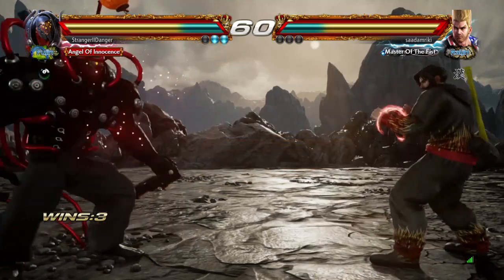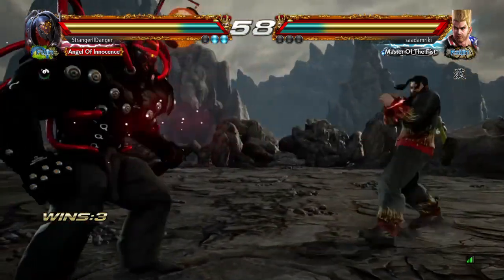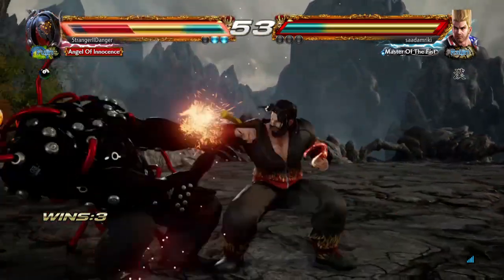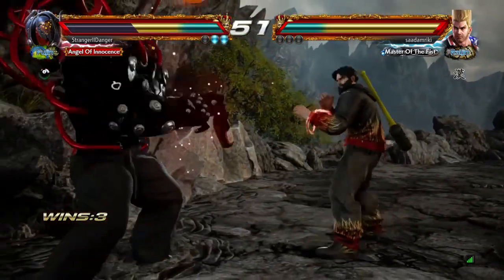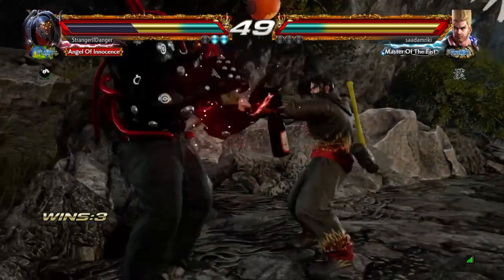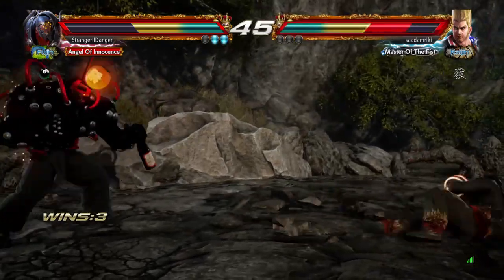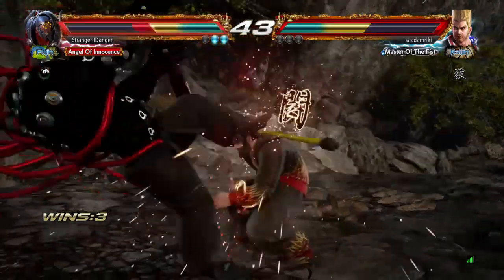Two games up for me. Okay, we're feeling each other out. 4-4-1 plus 2 whiff. Got the low. I don't know how I didn't block that. I could have sworn that I tried to. I think that was one of those moments when you're like, what? How did it hit me? You know? Fighting out the wall. Overkill throw. Life pretty much even.